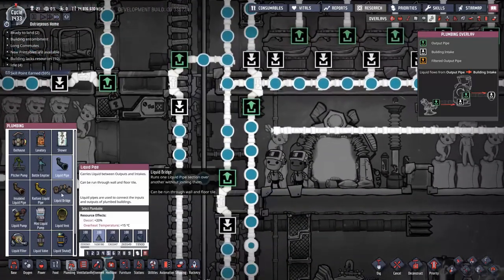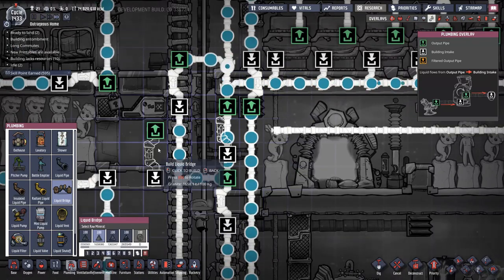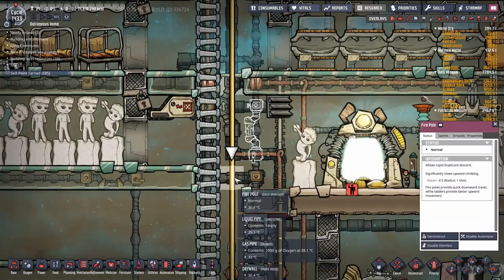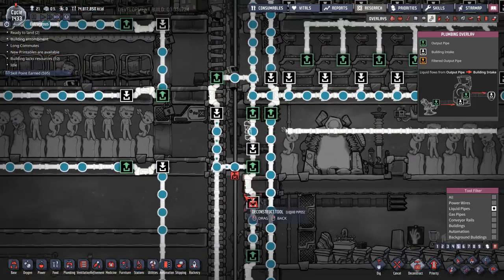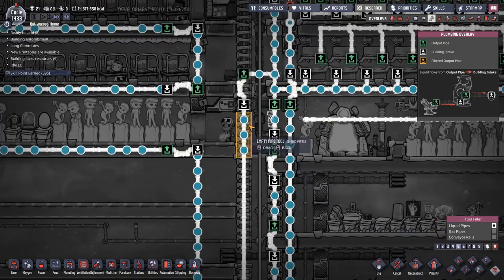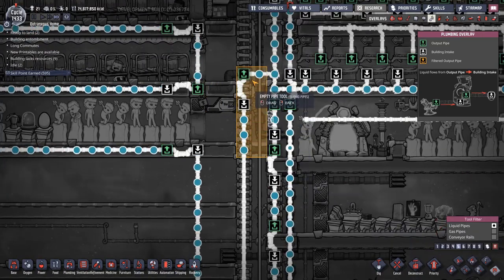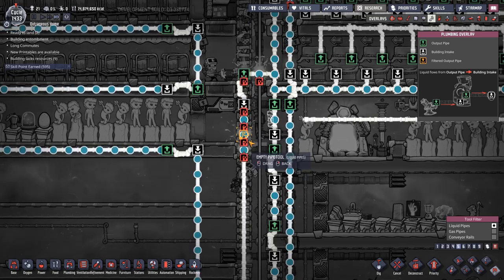Now over here, how am I going to manage this? Okay, we're going to have another hop over here. Yeah, that should work. Demolish this pipe. Damn, the moment you start trying to redo the plumbing in your main base, it starts getting really complicated really quickly. Because all of this stuff was put in a long time ago and you've forgotten. Get rid of all of that.